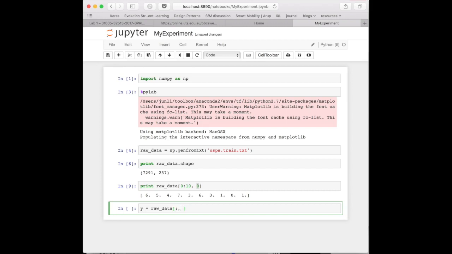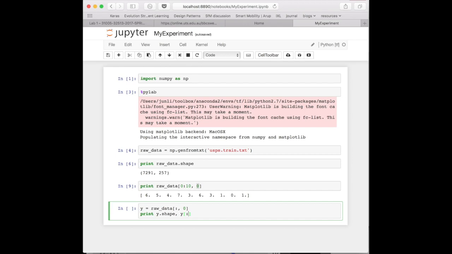And let it take the first element. This instruction means you go from the first sample to the last one, and from each one you take the first element. After that, we would expect y to be the 7,291 labels of each of these samples. Let's verify it a little bit. Print y's shape, and for example, the first 10 elements of y. Remember that if you want to print the first 10 elements, you go from the 0th to the 10th, not including 10.